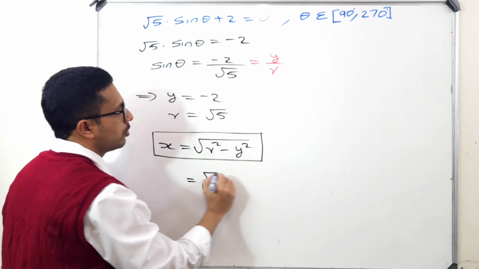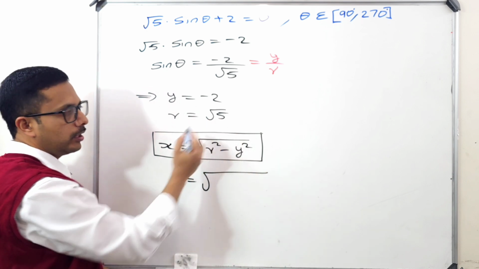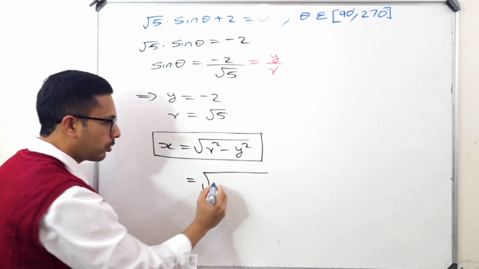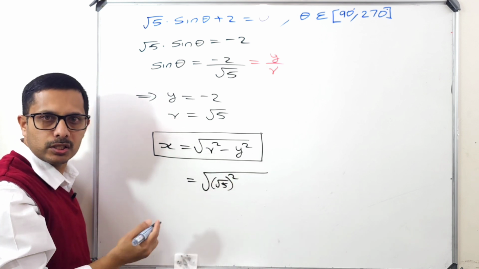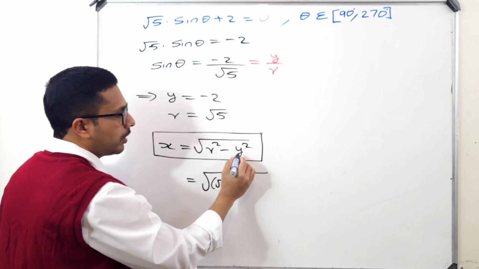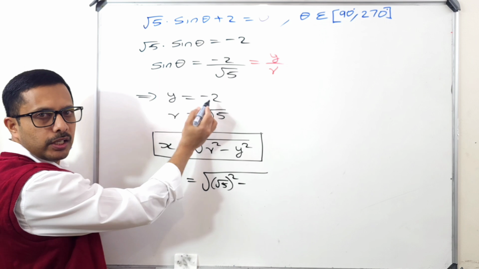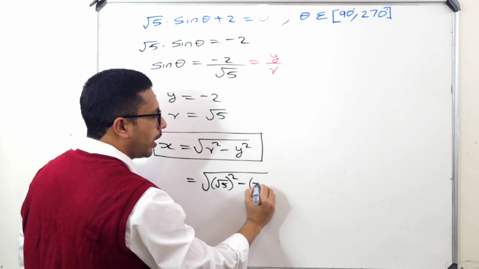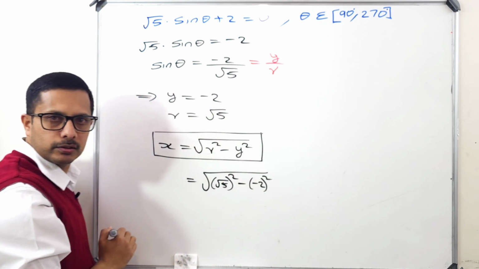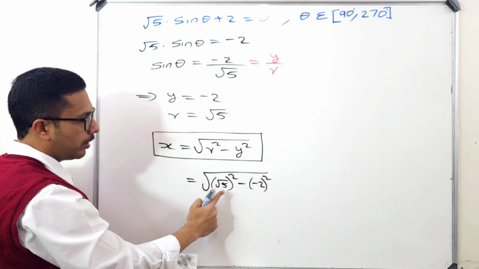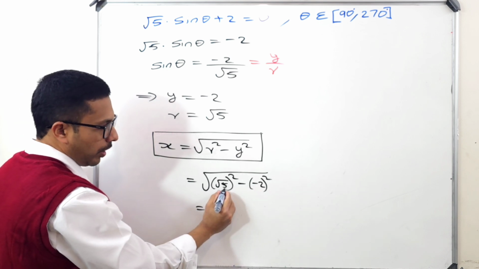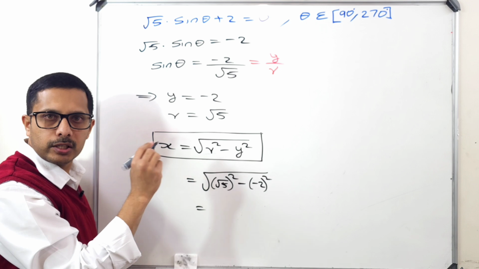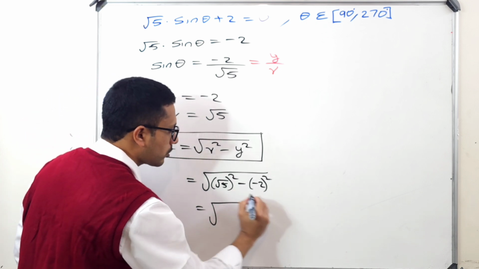So it is square root of r square. Is it not? Square root of 5 is r. So square root of 5 square. So you know that it is 5. Okay. Anyway, minus y square. What is the value of y here? Minus 2. So it is minus 2 square. Am I right? Okay. Substitute the values of r and y. That's all. So square root of 5 square. So you have to remove that square root. Am I right? So there is another square root here.